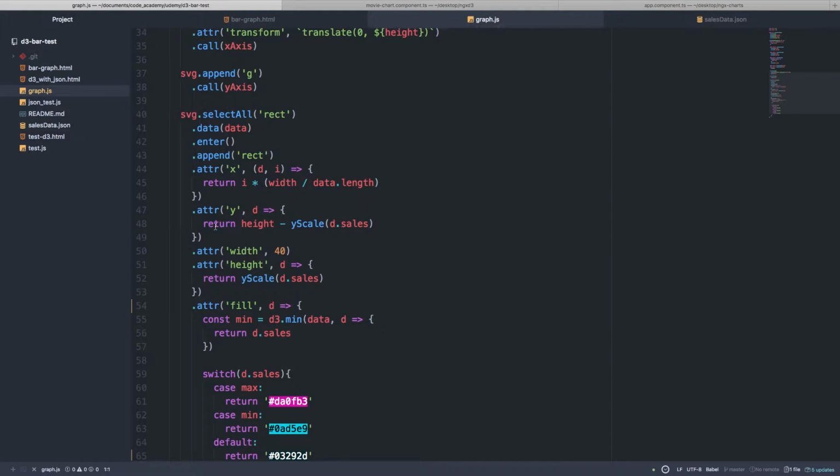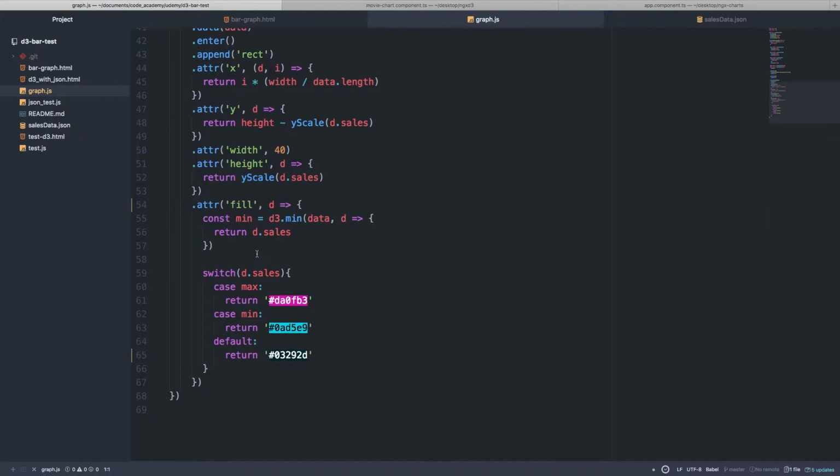But when I grab Y, I need to start calculating the size of the data. In this case, I'm going to be grabbing height, but because this renders from top to bottom, because that's how it reads, 0, 0 and a coordinate would be from top to bottom, you're going to invert the value so it goes from the bottom up.